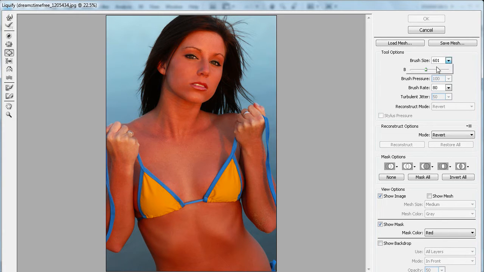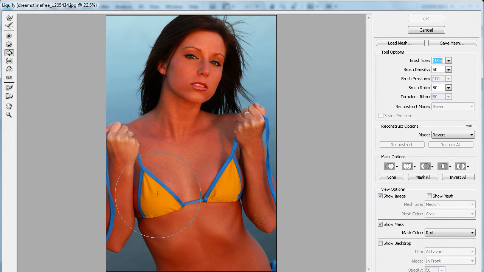And to start, we're probably going to need something, for me, probably around 1,000. You just want it to be somewhat in proportion. It needs to definitely be larger than the area that you want to enhance. So depending on the resolution of your image, it's going to be more or less for you. It's probably not going to be right at 1,000 like it is for me. For everything else, I have the brush density set at 50, and the brush rate set at 80.